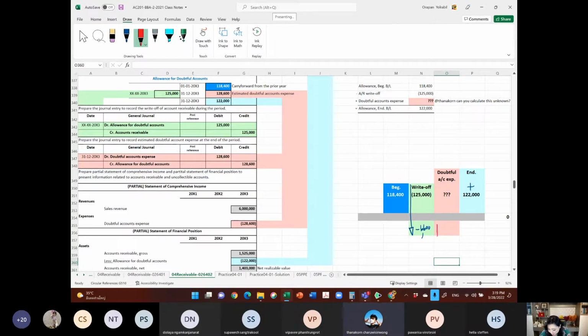So over here, right, first of all, we have to compensate for this 6,600. So we have to add to compensate for that negative number. And then second of all, you have to increase the balance for another 122, right? So altogether, how much do you need to increase altogether? 128,000. Okay, so this would be 128,600. All right, so now do you understand the calculation of this 128,600? Completely. Okay, all right. Thank you.